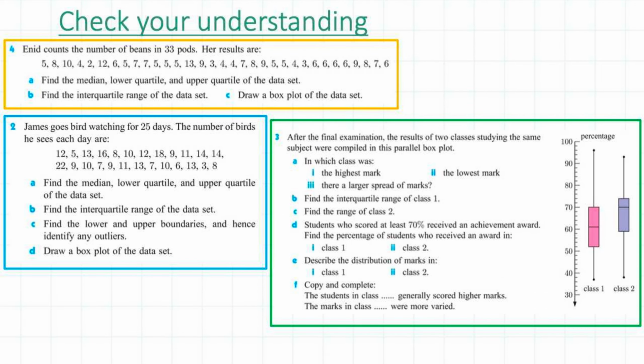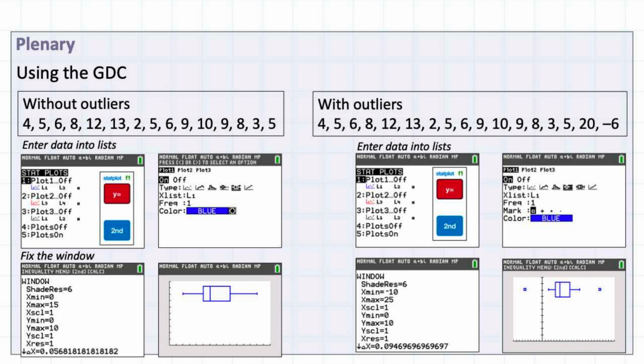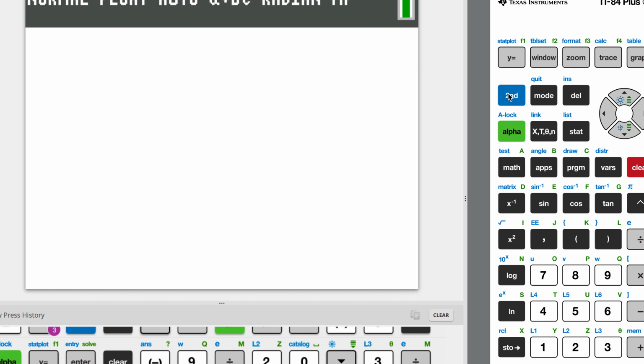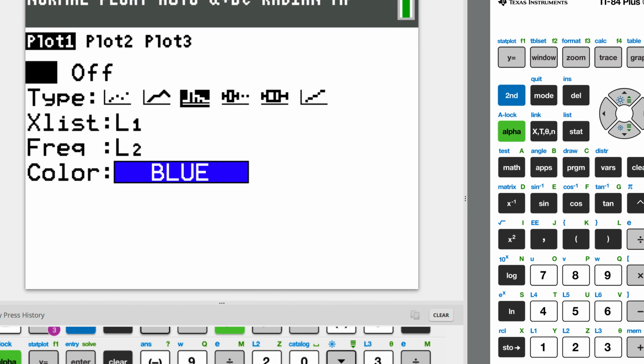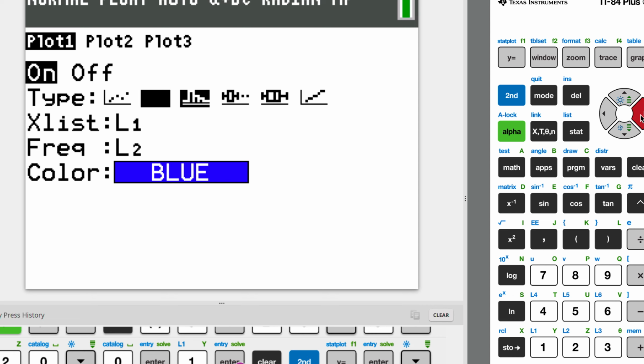All right, after practicing some questions, I just want to get to how to use the GDC to graph all of these if you want to. So this shows you the exact same step. I'm using the numbers from the starter and then the other set, which had the outliers. So when we go to stat plot here, the box and whisker, you'll see one of them has 2 dots and one of them doesn't. This is the box that will identify the outliers for you, and it will graph the outliers as dots.